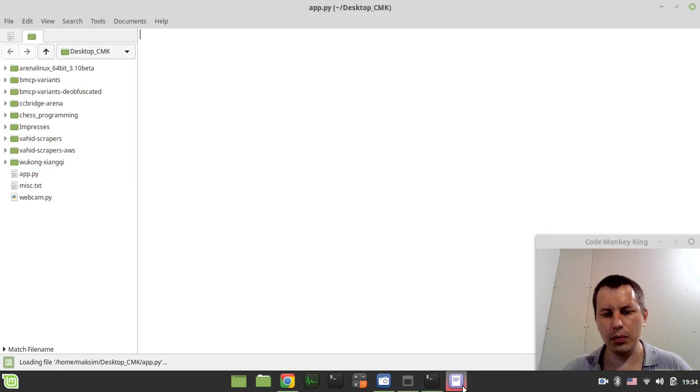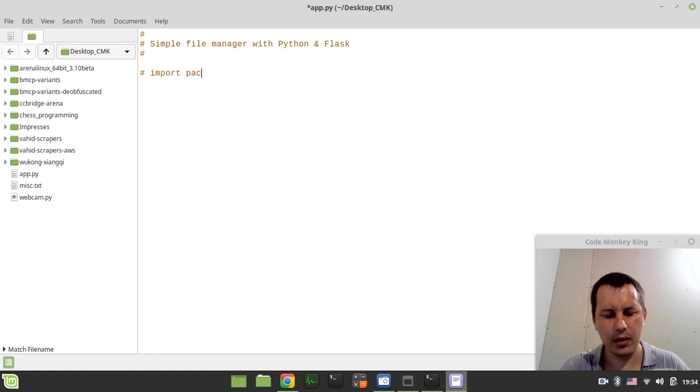Okay, so now here I want to create a simple file manager with Python and Flask. I want to import some packages here. So I can say from flask import Flask, like this.